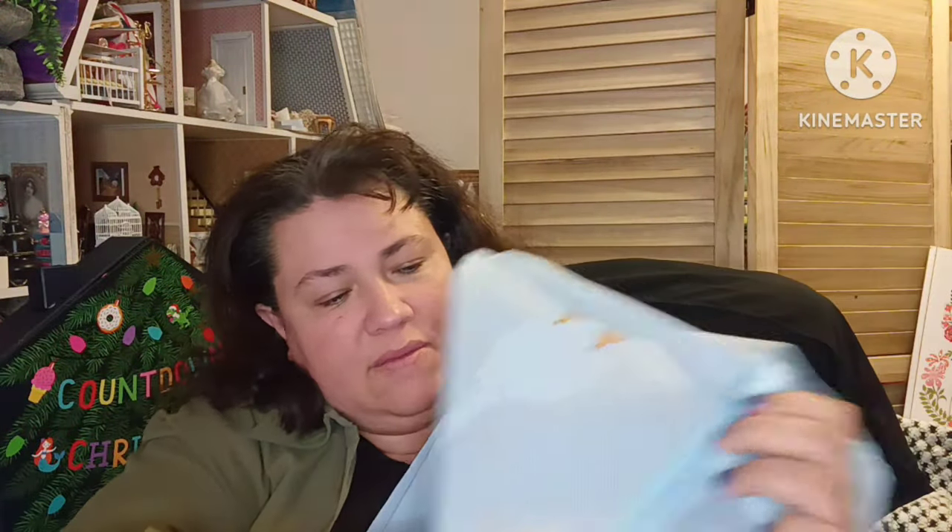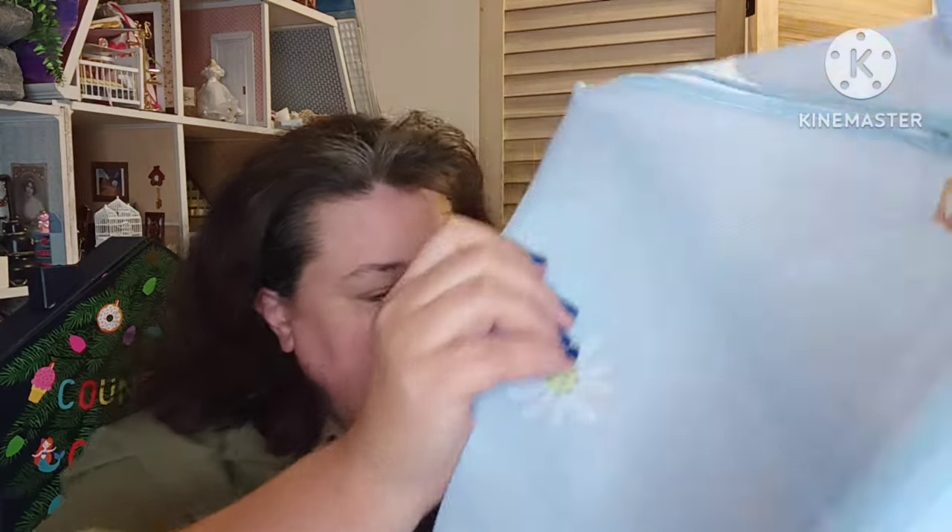Then I did pick up this storage container. It has big geese on it — actually I think it might be a goose. It's a big one. Can you see the goose design? This was cheap as well. So it goes like this, it sits this way, and it opens here on the top. This thing is huge — it opens up right here on the top, and it has this really pretty goose design with the flower. I'm going to be able to store a lot of stuff in there. That thing is big, and the price was right, honey. And it's cute.